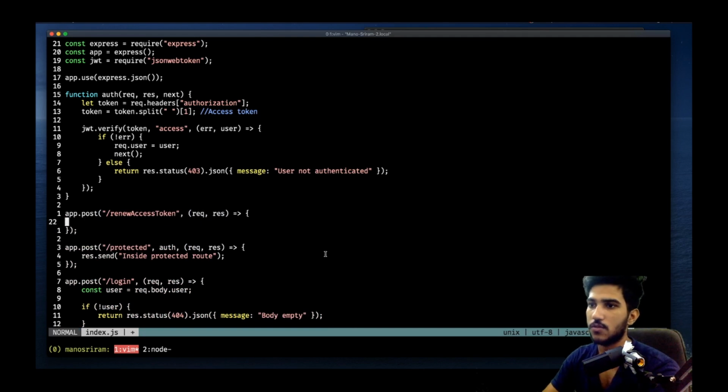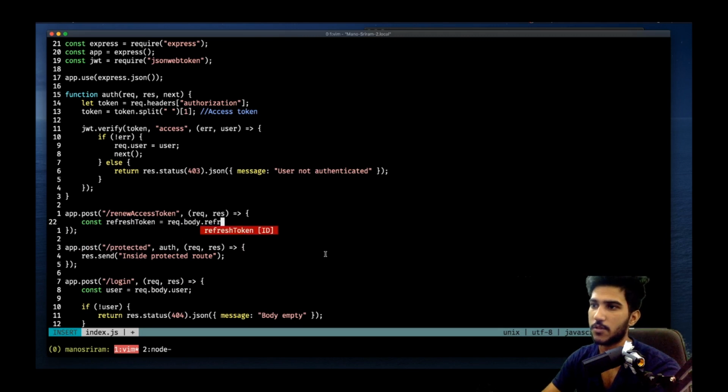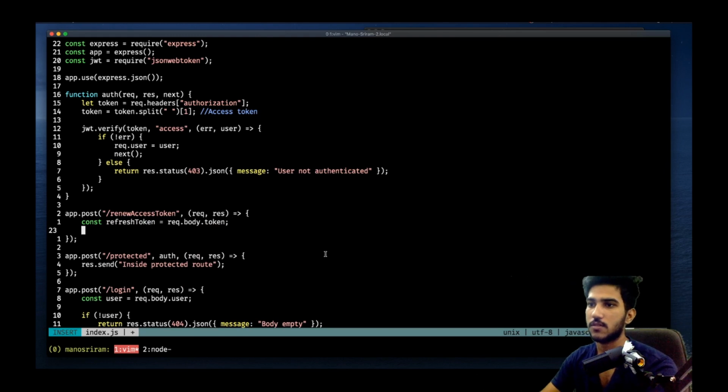And now what I want to do is grab, actually, this is a post request, so we'll be sending our refresh token with the body. So let's say refresh token is equal to request.body.refresh token, or maybe token. Okay, so we have the refresh token, and what if there is no refresh token?